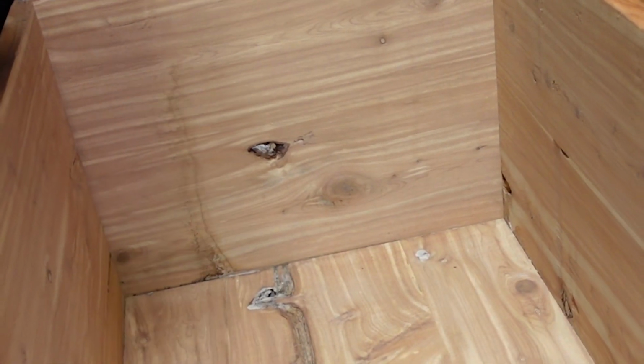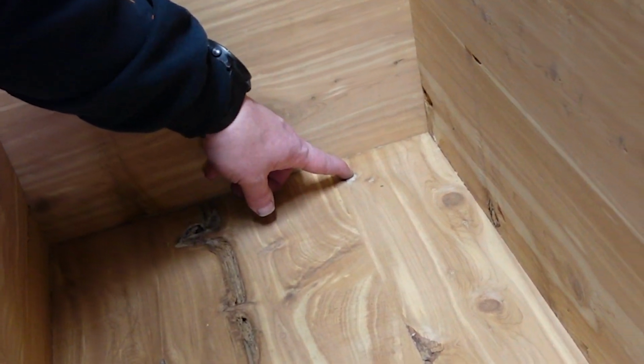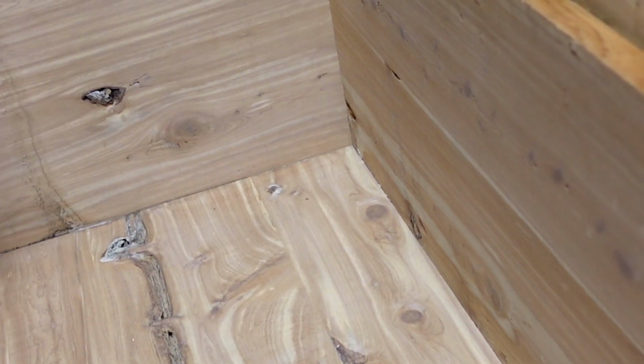No, it's not. It's a glue filler and stuff. Well, maybe it is. It is.